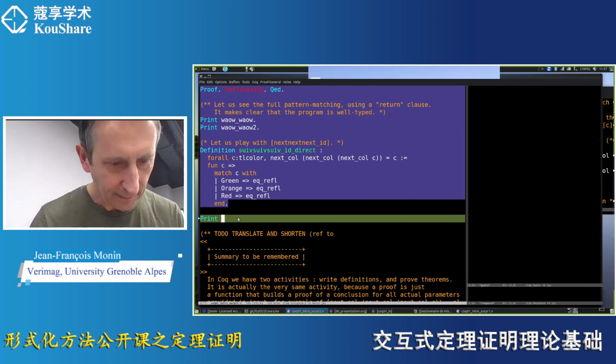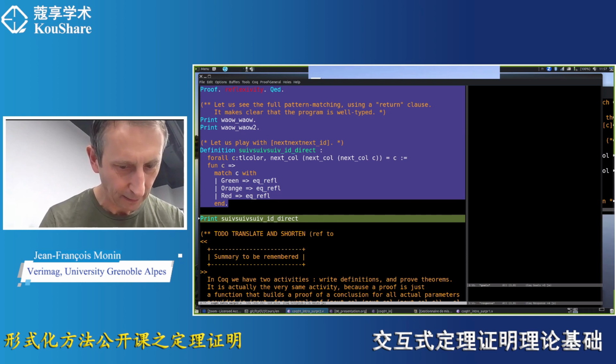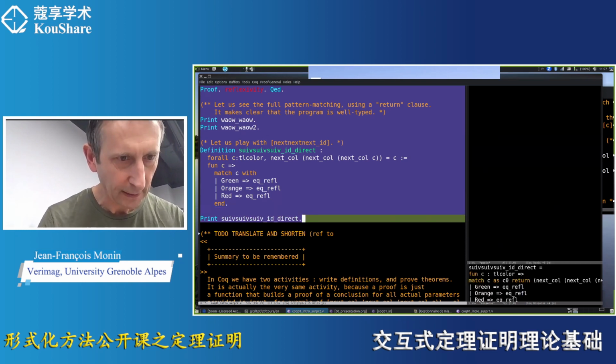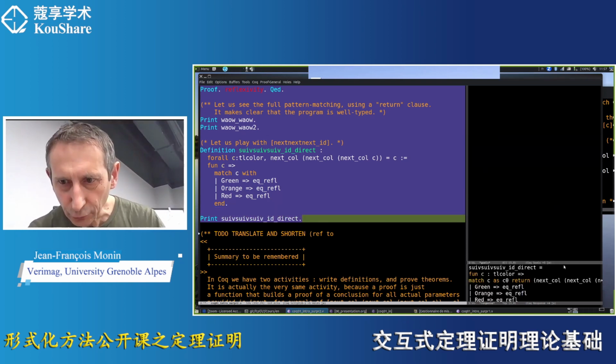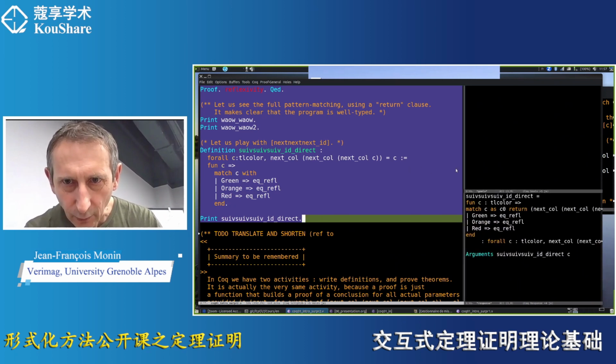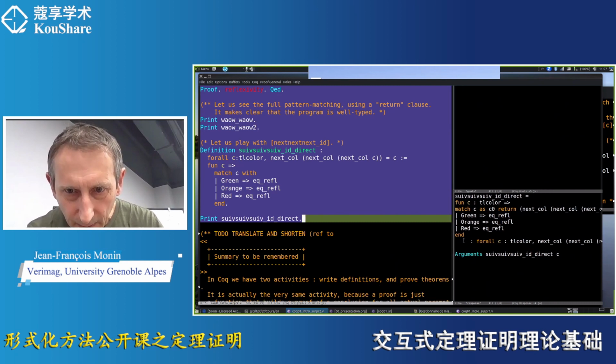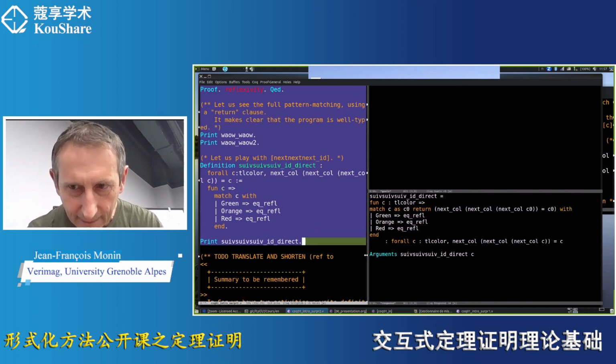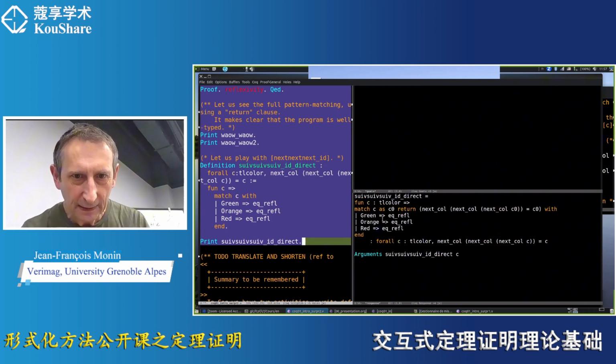So if I print my, okay, I kept it with a French word, but anyway, you could see here the return type. Maybe I should go here. Yes. So you see that the eqref will have a type that depends on what I have.